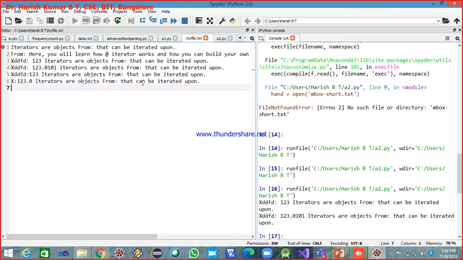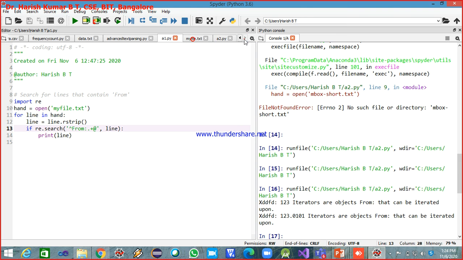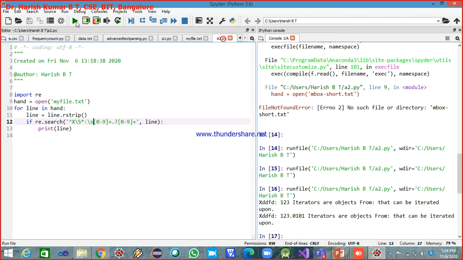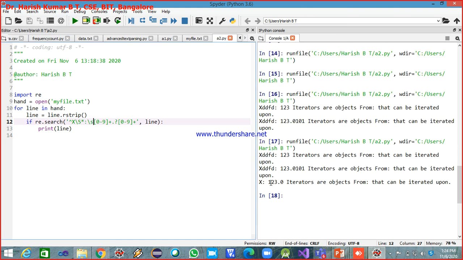Okay, but now I have not given any non-white space character. Colon is there. 1, 2, 3. Yeah, space is not there. So I have to mandatorily give a space. Now it will also get printed, because it was not matching with the pattern as space was not there. Now if I run my a2.py, even the third line also got printed. Is that clear?